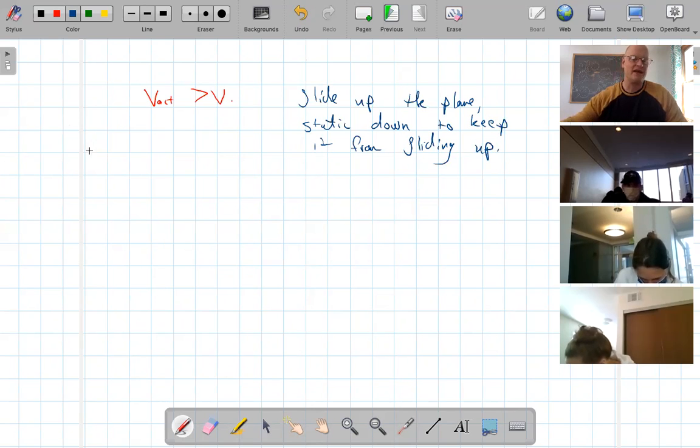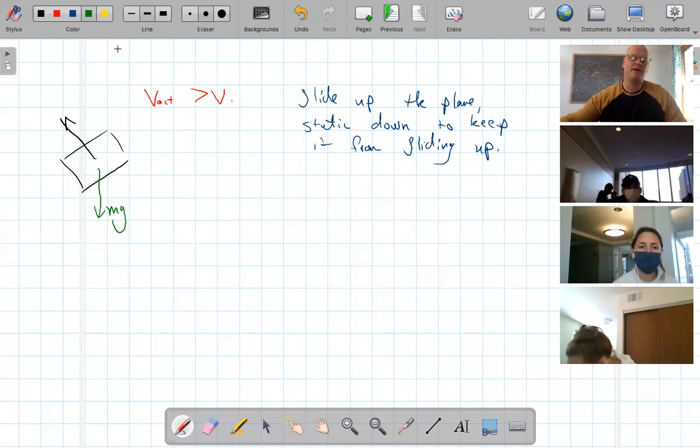Cool. So in this case, our free body diagram looks like this. Again, I would have normal force this way. I would have mg this way. But now since I'm moving too fast, I would need static friction pulling me down to make sure that I stay. This is what actually happens in NASCAR. They're not going to take that corner at 80 miles per hour. They're going to take it at much faster than 80 miles per hour, which means that now they need static friction pulling down to make sure they can go as fast as possible.